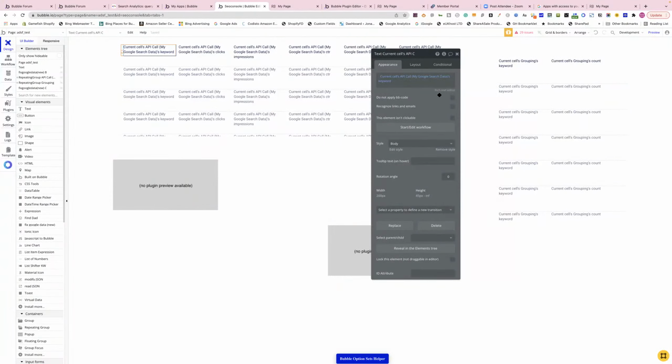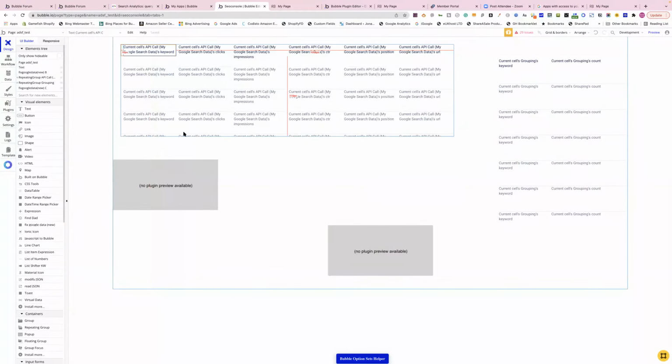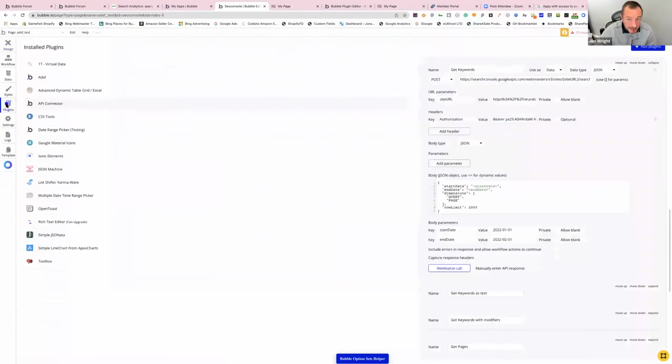Did you hire this, or did anybody just come to you and say, I'll do this for you? So I had a pretty good idea of what I needed to do, because I can hack about in JavaScript. I'm just not very good at it, but I knew that with JavaScript, I could do this. So I'd been chatting to a guy on the forum called Jared Gibb, and I'd spoken to him a few times, and he really knows what he's doing. He's built quite a few plugins, and he takes on some freelance work. He's got a full-time job, but he takes on some Bubble freelance.